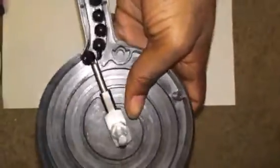I have to press this in to get this to twist free. You press it in. All right, you just pull it very delicately, not to break anything. Twist it all the way around into the actual magazine part of the drum. So it looks like that.